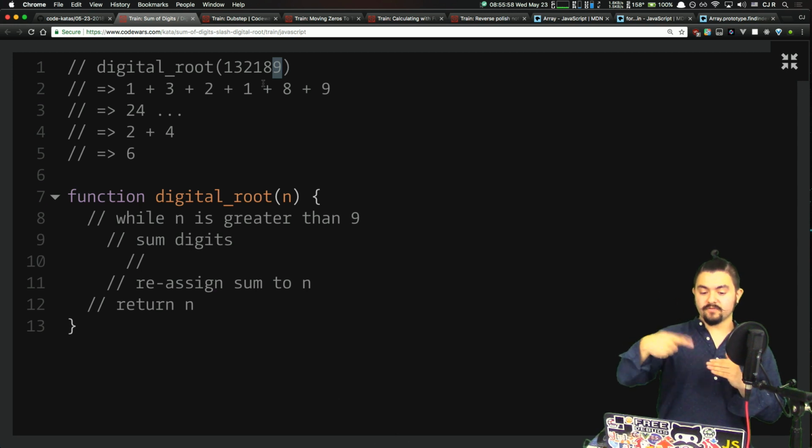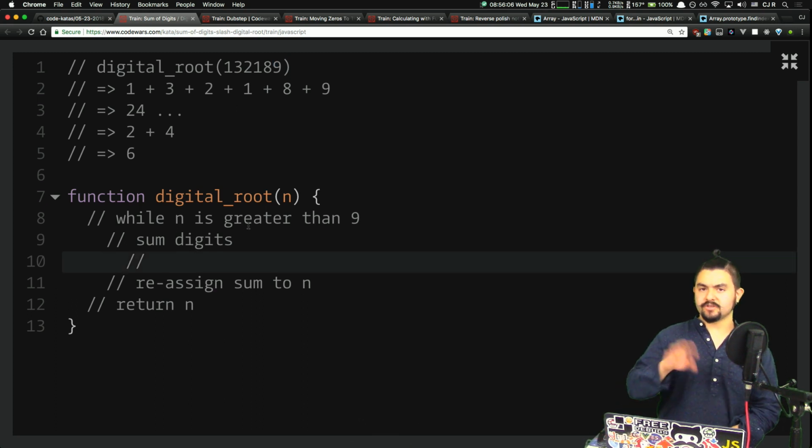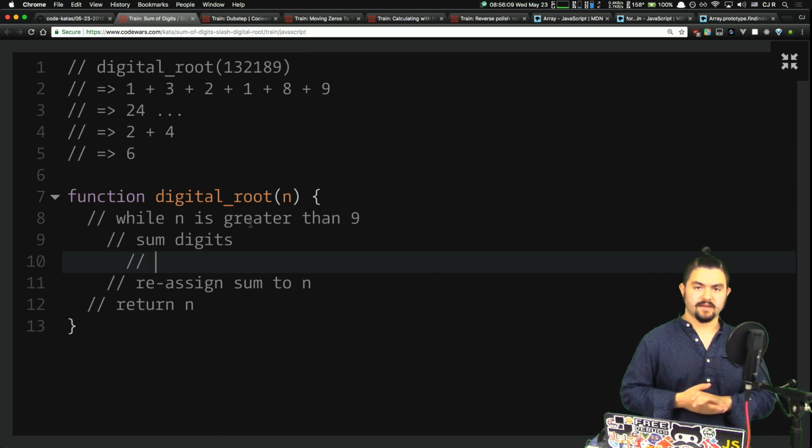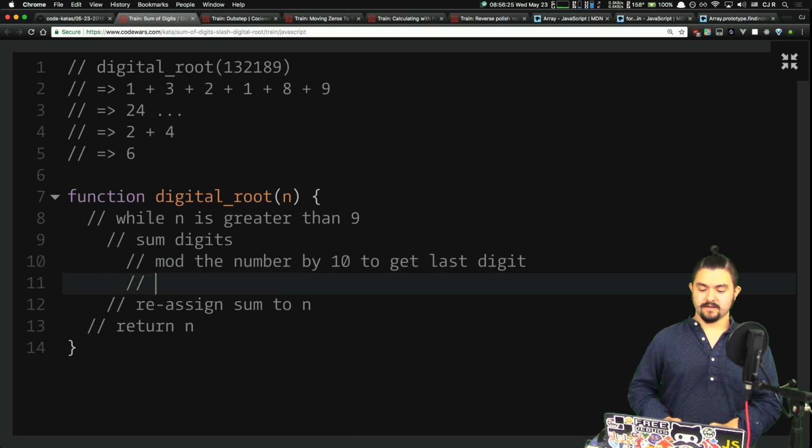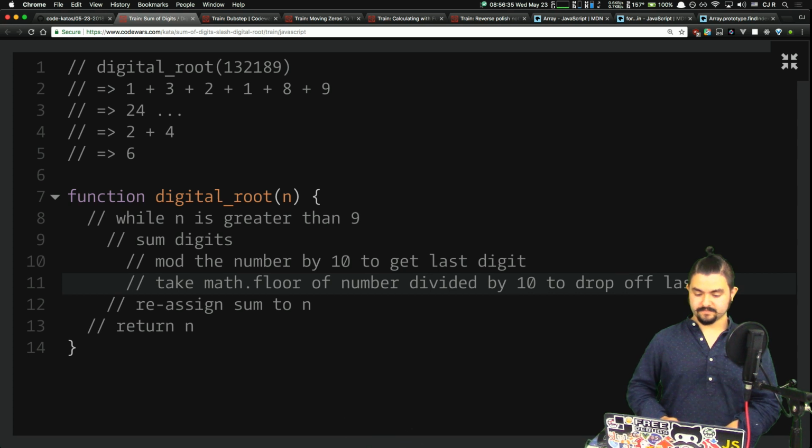So we could do that over and over again to grab each of the digits and add them together. So I'll do it the math way, and then I'll show how you might do it with a built-in like string split reduce or something like that. So first you will mod the number by 10 to get the last digit, and then take Math.floor of the number divided by 10 to drop off the last digit.